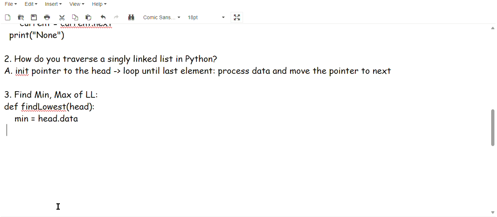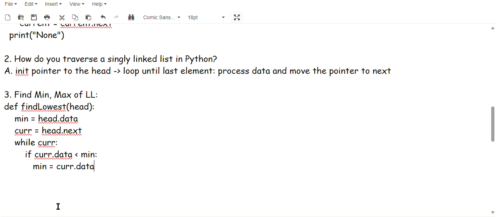We will initialize with the head and current becomes head dot next because we need to compare. So current becomes head dot next, while current, if current dot data less than min, what we will be doing, we will assign this to min.